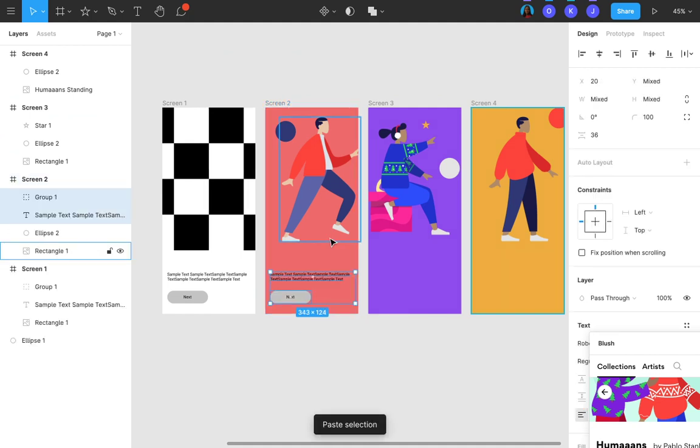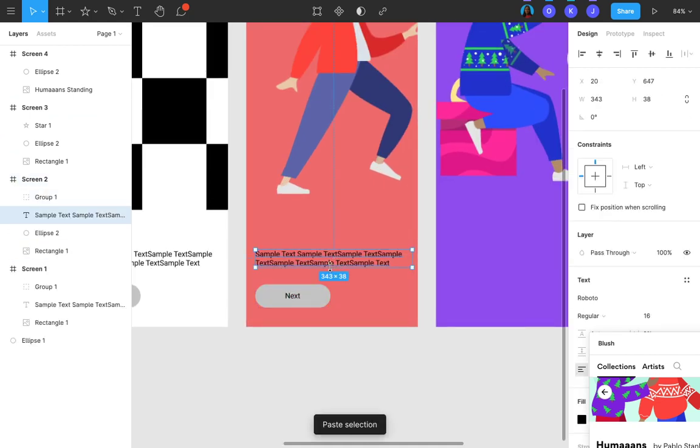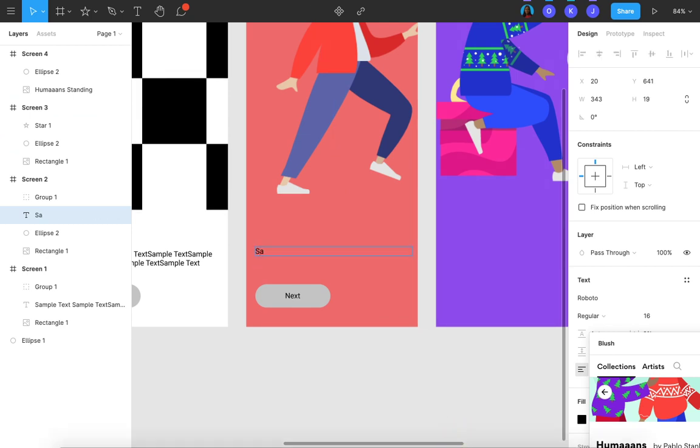Yes, I'm adding my sample image or sample text. All right, so let's see.